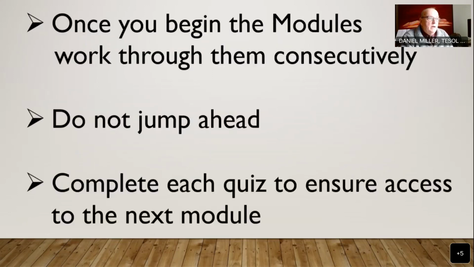Once you begin the modules, work through them consecutively. Do not jump ahead, because if you jump ahead, then you run the risk of missing a module. If you miss a module or part of a module, then the Canvas platform does not record that you have completed it, and you might not have access to future parts of the platform. Complete each quiz to ensure access to the next modules.